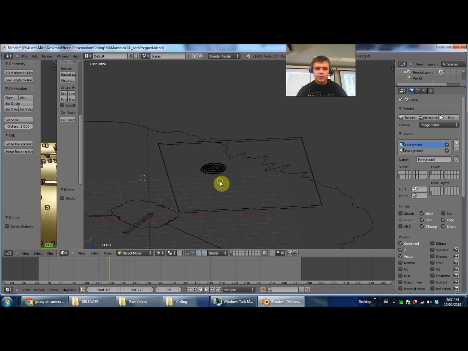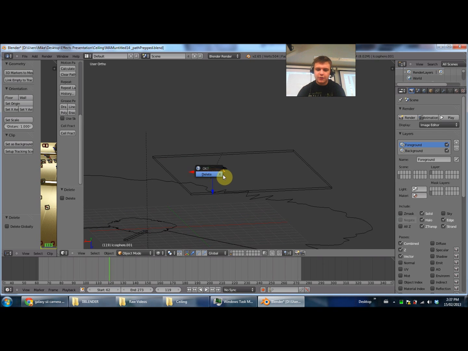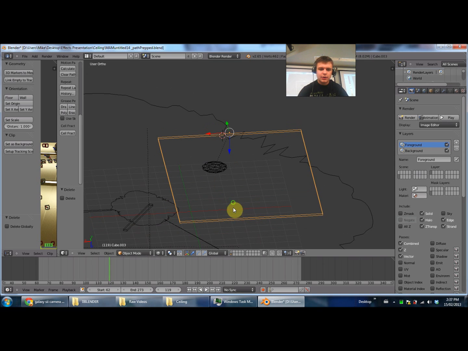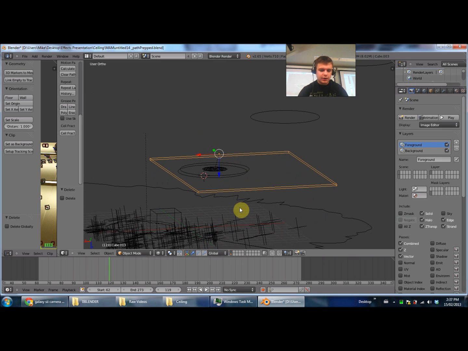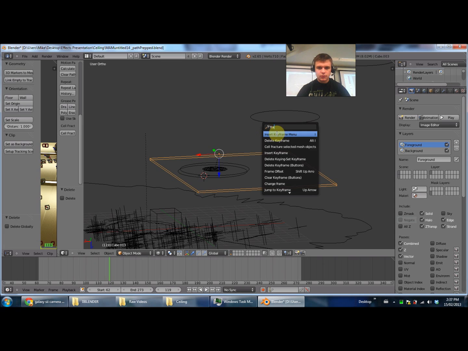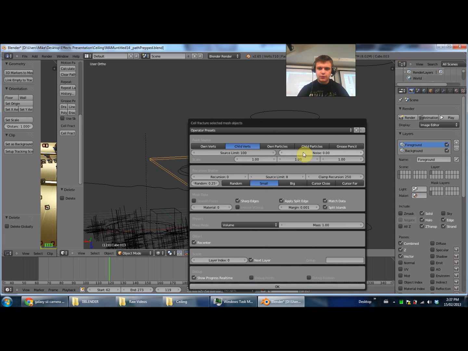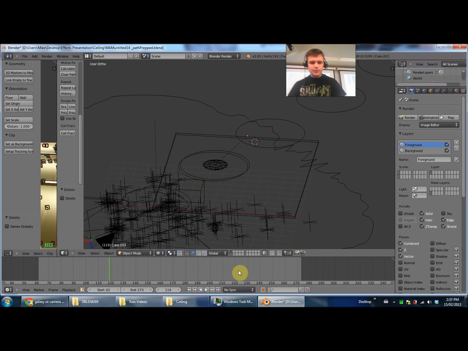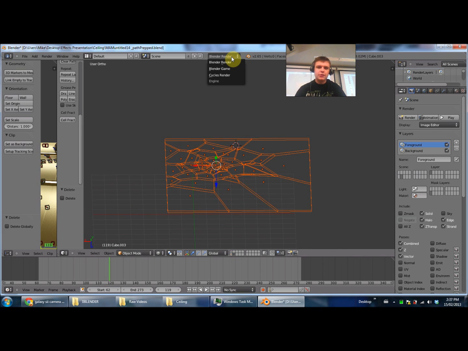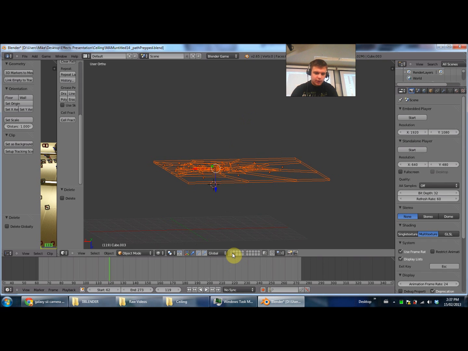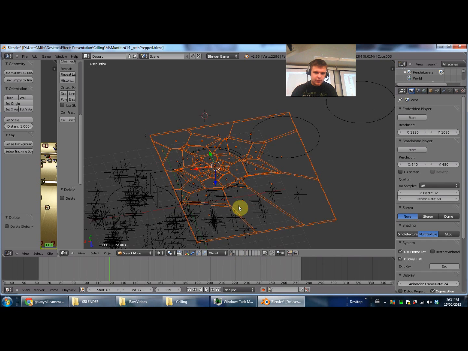Okay, so I'll just do it without recursion, and you can imagine that there's a lot more pieces than there actually are. Okay, great. Got a single piece here. Space, fracture. Child verts, noise, and go. Okay. Got our floor with cartoonishly big pieces. We're going to go up from Blender Render to Blender Game. This is how we'll simulate. So we shall turn on the layers that we want.